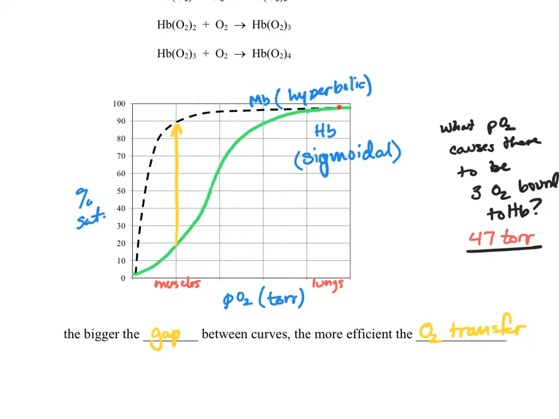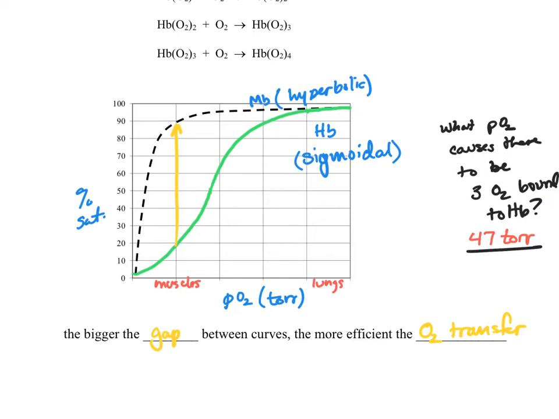Notice we've got this funny situation. Hemoglobin is winning out here in the lungs, not against myoglobin. There is no myoglobin in the lungs. Hemoglobin is winning because it's 100% saturated or close to it, and it's losing out here in the muscles. The sigmoidal or S-shaped curve is what causes that. Winning over here, losing over here.